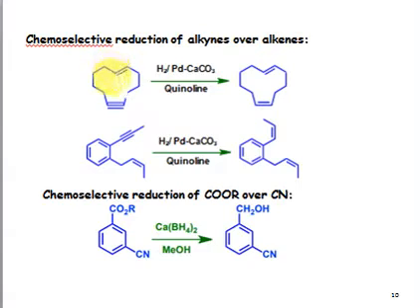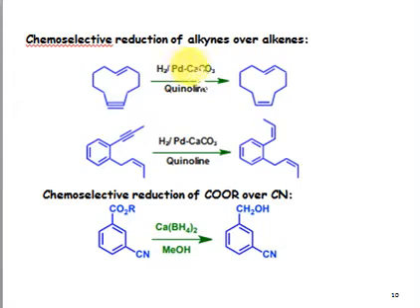Now we have two different functional groups, right? We have a carbon-carbon double bond and a carbon-carbon triple bond. This is a situation when the two functional groups are different and we are preferring to reduce the triple bond here, right? We don't want to reduce the double bond, we just want to reduce the triple bond. So when you are preferring to reduce a triple bond, we have to use hydrogen over poisoned palladium, right? If you use hydrogen over palladium, then all of the double bonds or triple bonds will be reduced to single bonds. But since we are preferring the reduction of a triple bond to a double bond and we don't want to reduce the double bond, we have to make use of poisoned palladium.